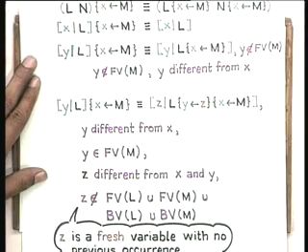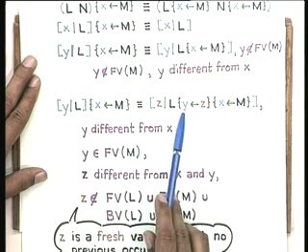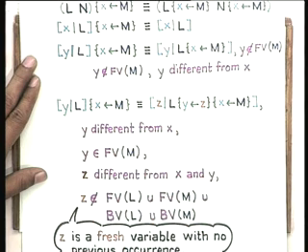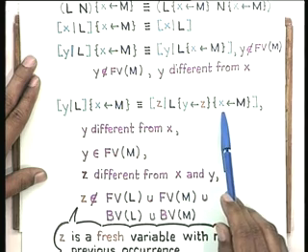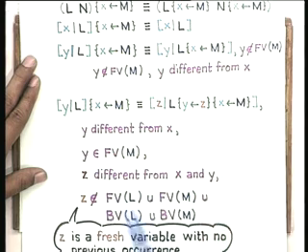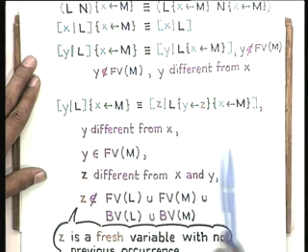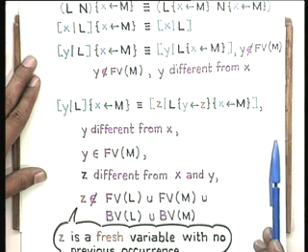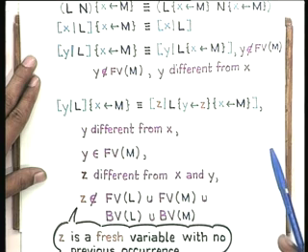variable y, and this is the case when y belongs to the free variables of M. Systematically replace all free occurrences of y by z, and then in the new term systematically replace all free occurrences of x by M. Note that x itself could occur in M, either free or bound. So, these free variable substitutions are perfectly general if you follow this case analysis.